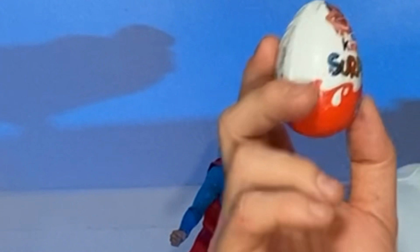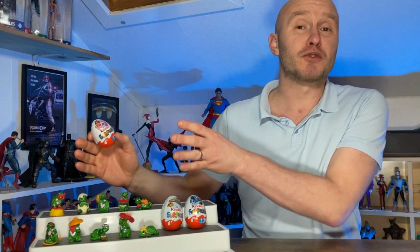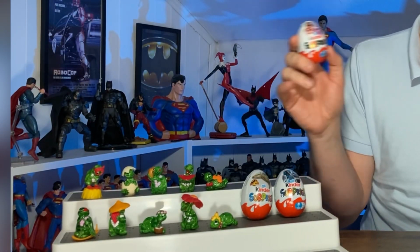And like I said, you've got so many great toys in these tiny little eggs, but the ones that stick out to me the most are the tiny Terrapin toys, which were released in 1992. And whenever I think of Kinder Eggs from my childhood, I automatically think of these. Every single weekend I'd rush on with the Kinder Egg, I'd take the wrapper off, I'd crack the chocolate open and hope beyond hope that I had one of these Terrapins inside. If I didn't, it was no great loss, I had a great toy to play with. But if I did, it was fantastic.